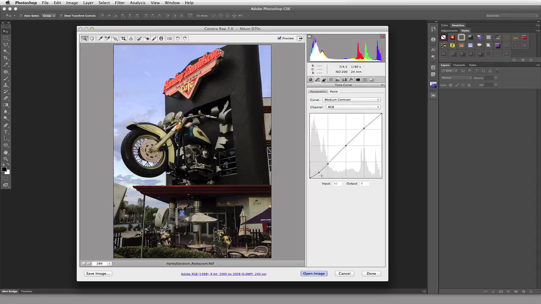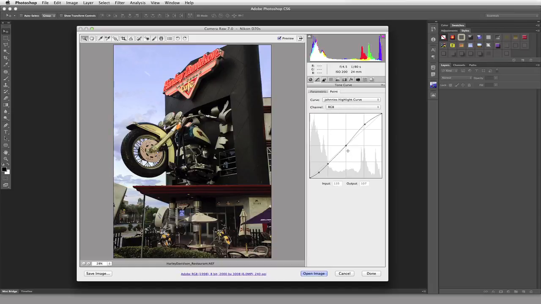This is the default curve in the previous Process version 2010. We can also choose a stronger curve, which is just the same thing with more on it. And then anytime that we come in and modify these points on this curve, we automatically jump to custom. As you can see here, I've created my own personal highlight curve and I've given it a name. If I click on that and release it, you can see how it lightens things a little bit more and probably isn't darkening things quite as much as there. We will get into that a little bit later on.